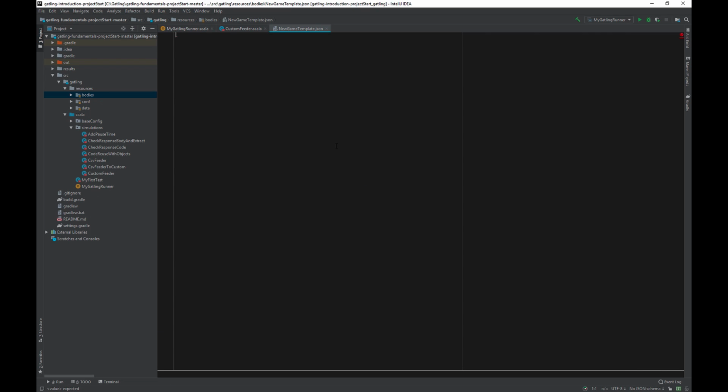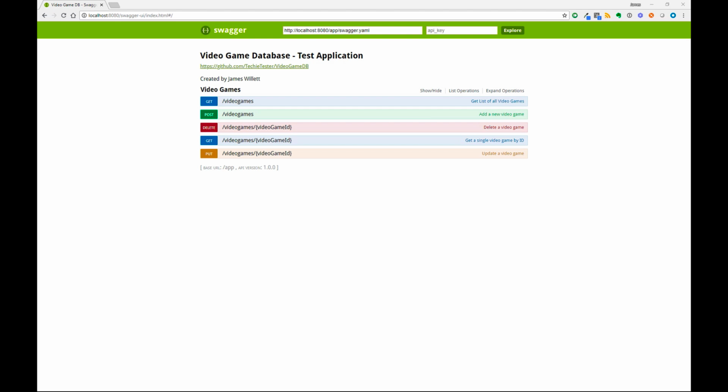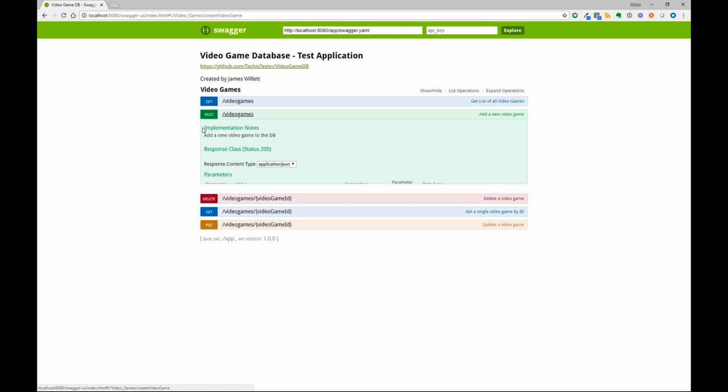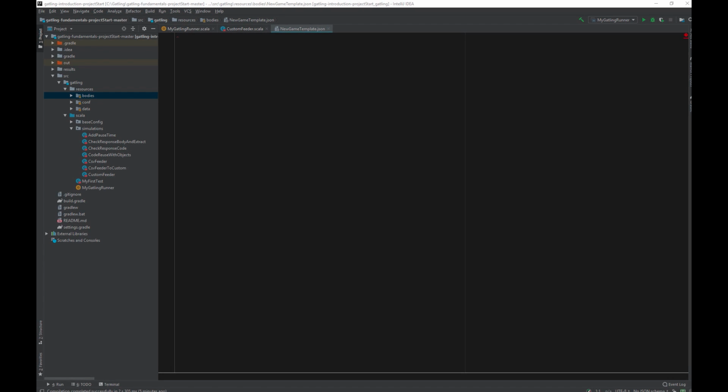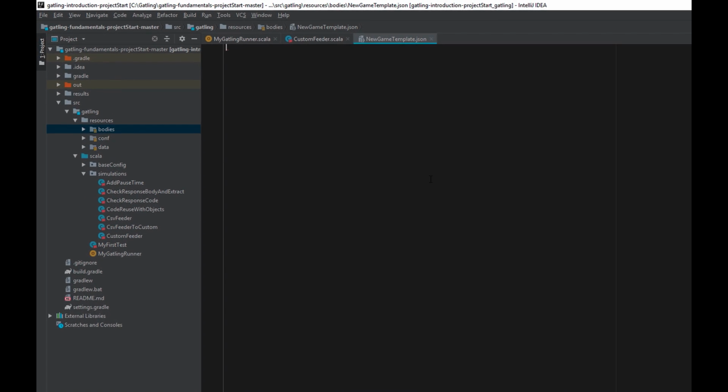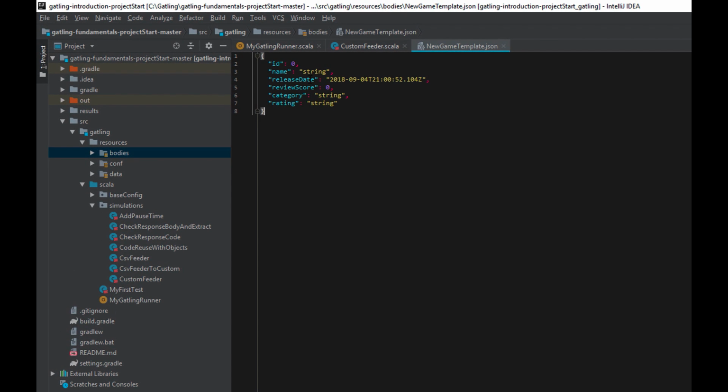newGameTemplate.json. Open up Swagger. Expand the post request and copy the example JSON for this request. Paste the JSON into the file. Now go through each of the values in the file and replace them with the corresponding value as in the custom feeder.